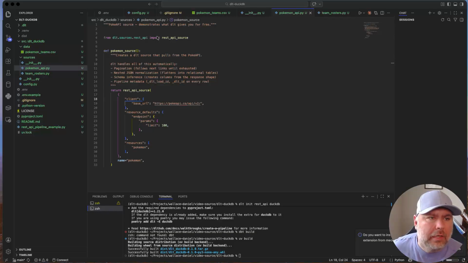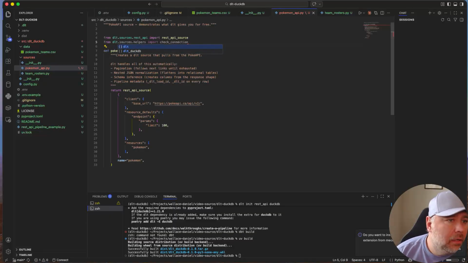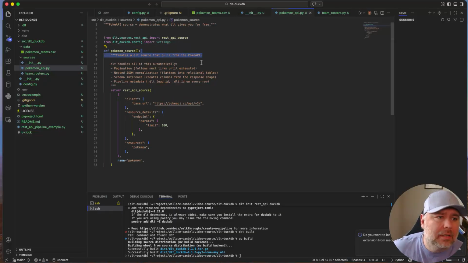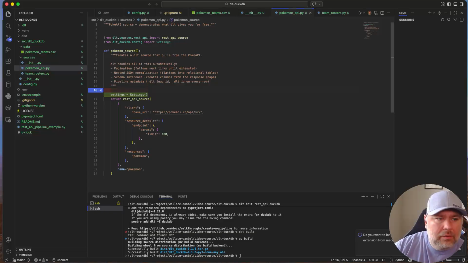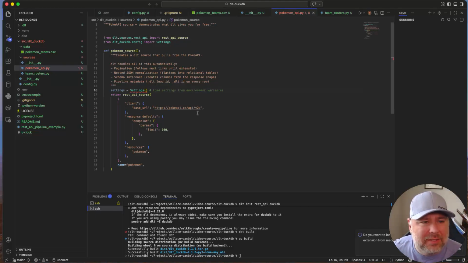So the next part, I'm just going to import settings here. I'm going to say from dlt underscore DuckDB. See, it tells me right there. So now I'm grabbing settings, and just in the top of this, before I get this return here, I'm going to do settings equals settings. However, I have to have it ignore here. There's some syntax that, let me see if I give it a type hint if it knows what to do. Nope. Let me find that real quick and type that in.